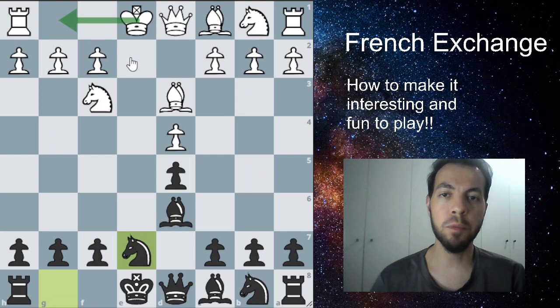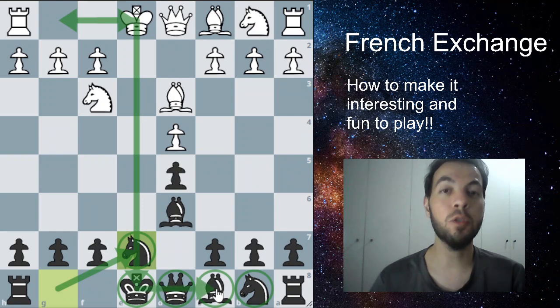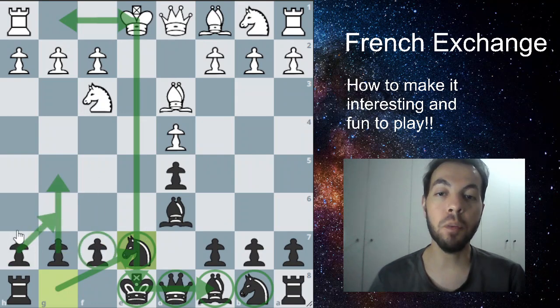Your opponent's next move is going to be castling, and then they're going to bring the rook here with check. So we're going to move this knight here to block this check, so we have time to develop the queenside pieces, and we're going to castle queenside. Yes, you heard that right. We're going to castle queenside and pawn storm against our opponents.